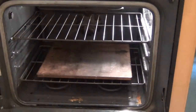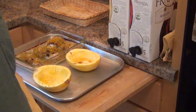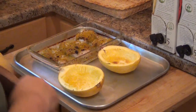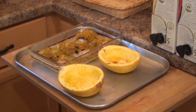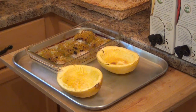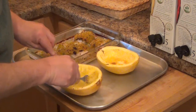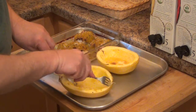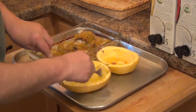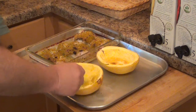Okay, so here's our squashes and our chicken. Set that down. Turn off the oven. Come over here and take a look. Maybe we can even zoom in just a little bit. So let's see what we've got here. I don't know where I put my fork. This will do. There's the spaghetti squash. We're going to put a little bit of this onto a plate for now.